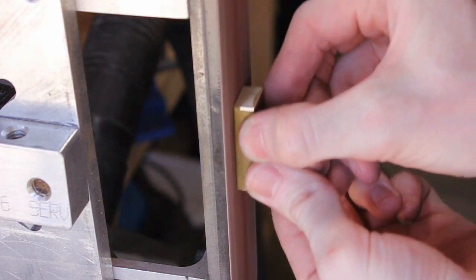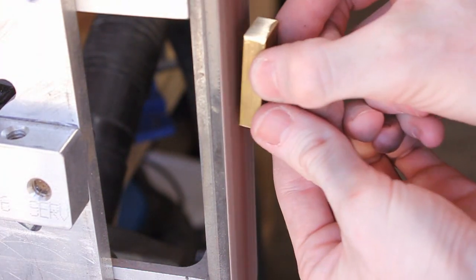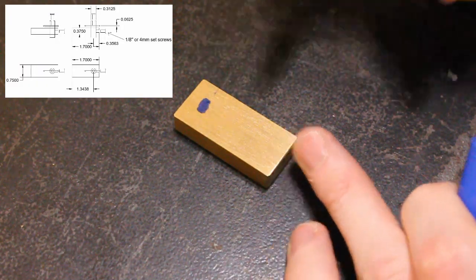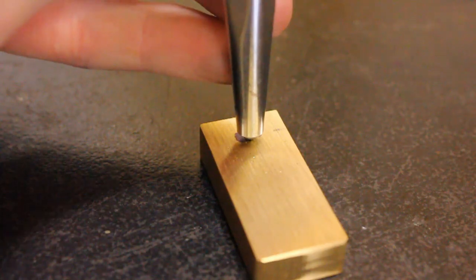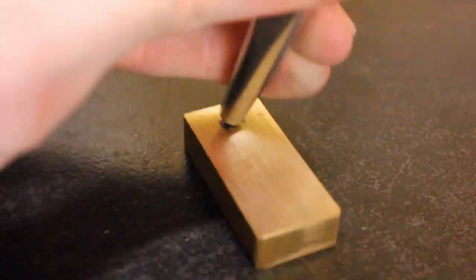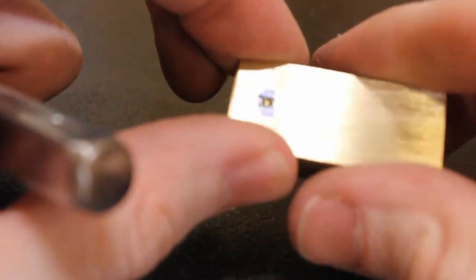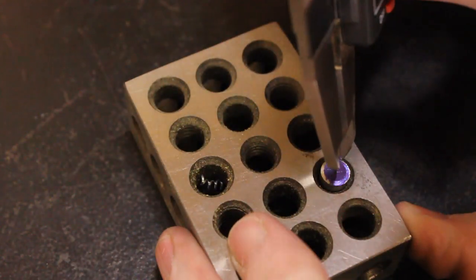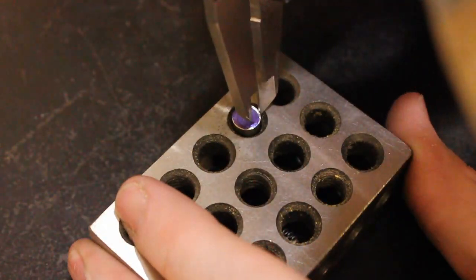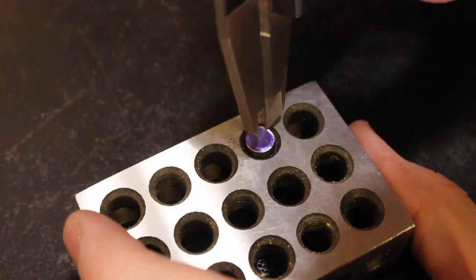I'll also make sure to put a link in the description for the CAD drawings of my specific centerline scribe just to give you an idea of some dimensions, but mine is three-quarters of an inch wide, 1.7 inches long, and five-sixteenths of an inch thick. Actually it's a little more than five-sixteenths of an inch thick. The rod that I'll be using is five-sixteenths.